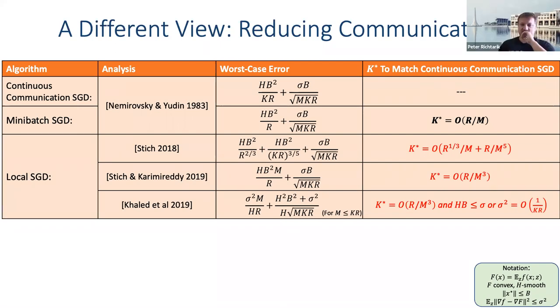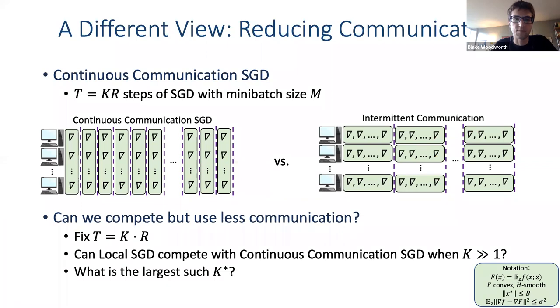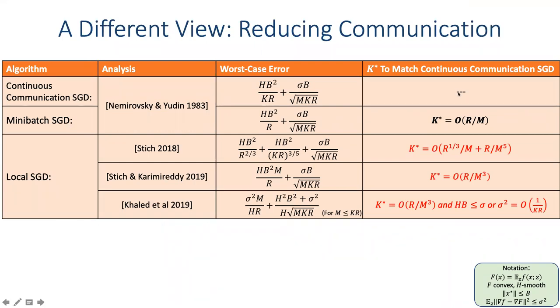So sure. There's a question by Ruo Shin. I unmuted you. Hello. Hi. Yes, I want to ask here, K-star, is smaller better for these things? Oh, no. So K-star is basically the factor by which we can reduce communication. So bigger K is better in terms of reducing communication. As we can see, this number is just bigger than the others. That's why they're in red at the moment. Oh, okay. Thank you. No problem.